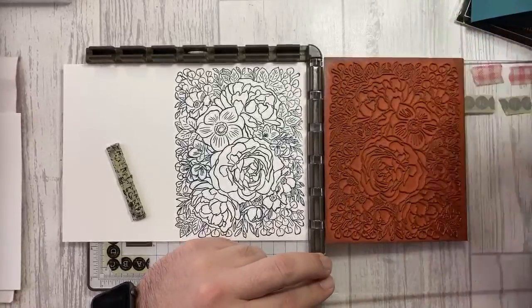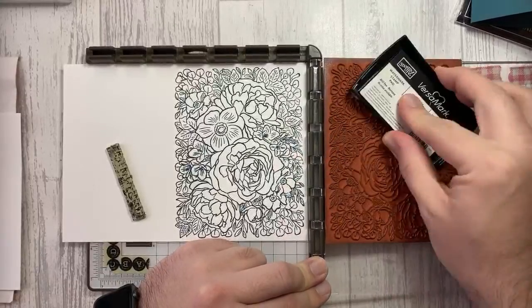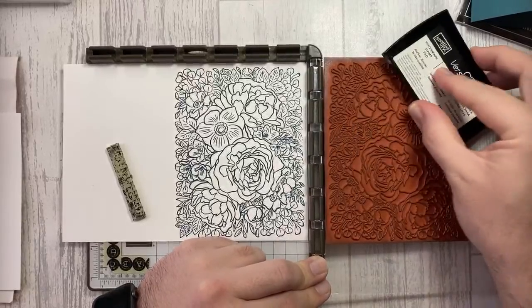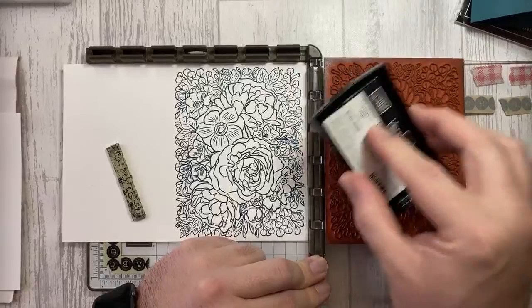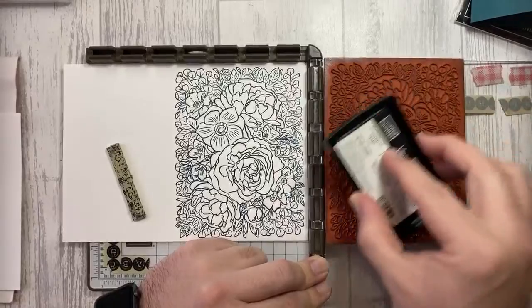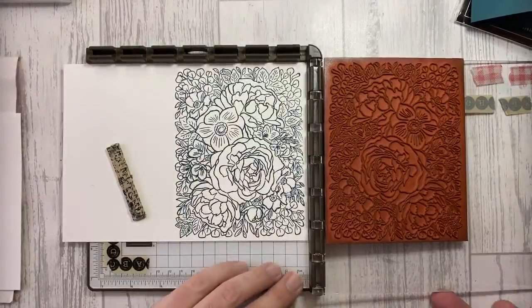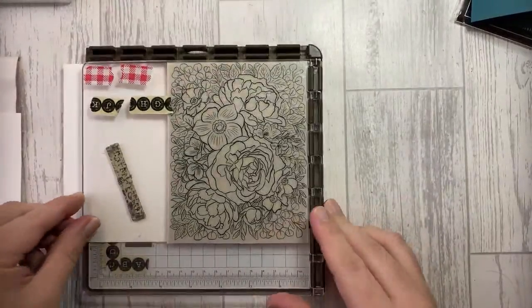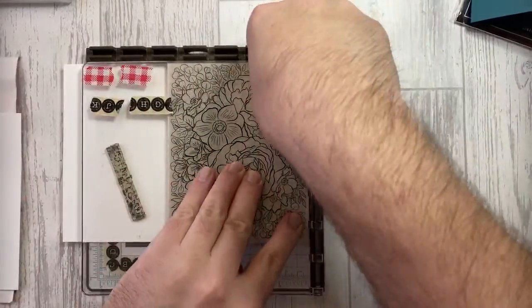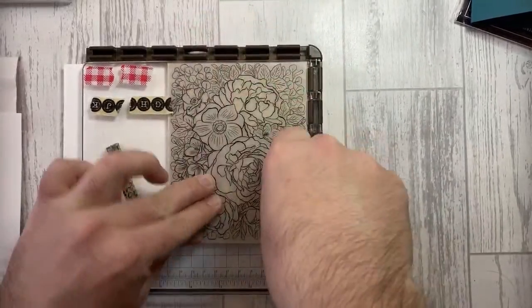So I'm just taking some Versamark. I've cleaned my stamp. I'm taking some Versamark and I am getting the stamp good and inky with this. Okay, so I'm going over, and if you're unsure, Versamark is a sticky ink, which will stay wet until you put something on it, and then you heat set it. So I'm going to put that down, give that a lot of pressure. I know I missed this area here earlier, so I'm putting a little bit of pressure in that one there. And we're going over. Okay.